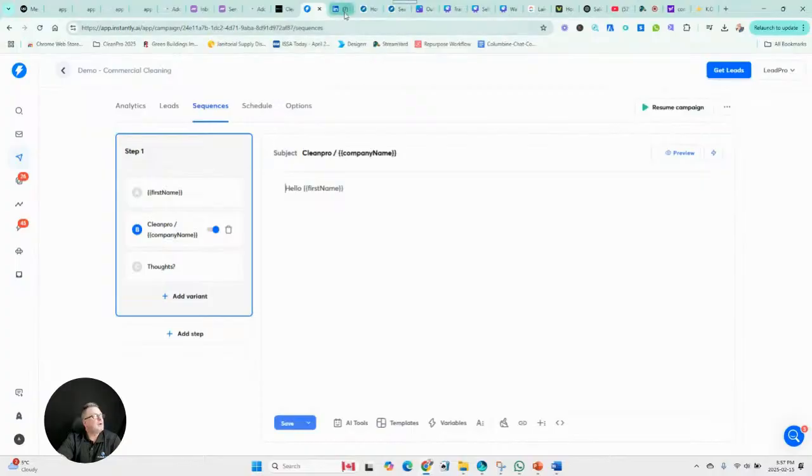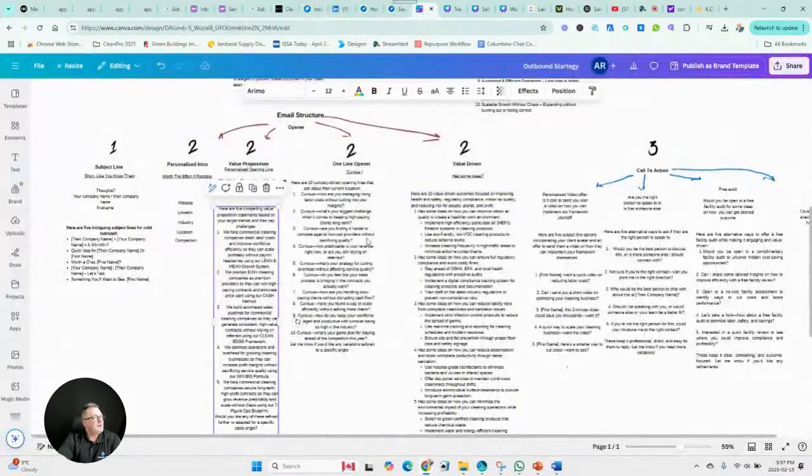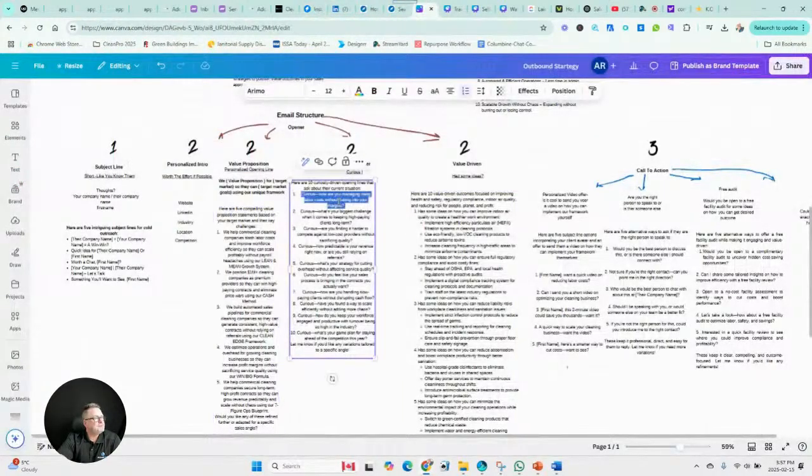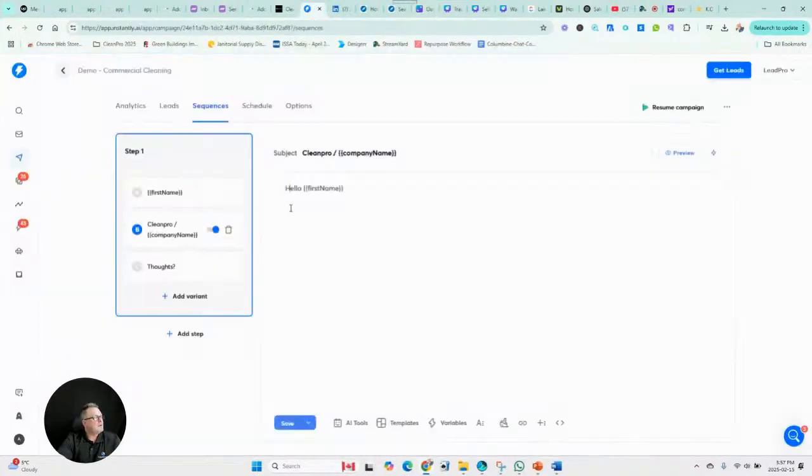I'm going to go back here and grab the curious one. Go down. Again, I'm doing it fast for demonstration purposes. Curious, how are you managing rising labor costs without cutting into margins? Is that the best one? You check and read them and fine tune it a bit, but you get the gist. It's definitely not bad. So let's go to the third one.